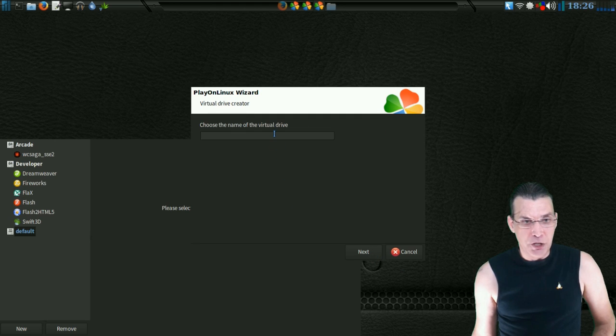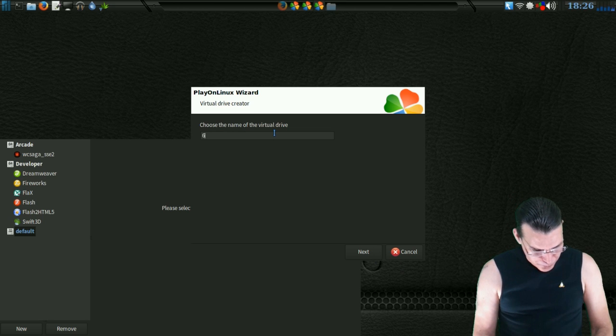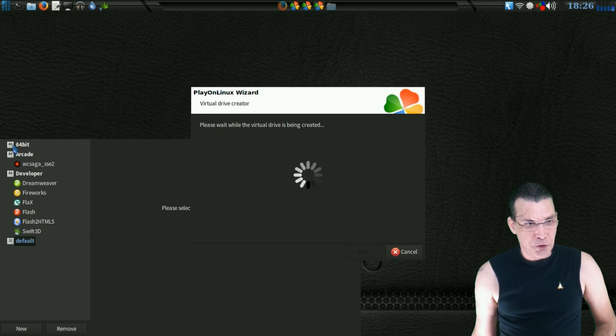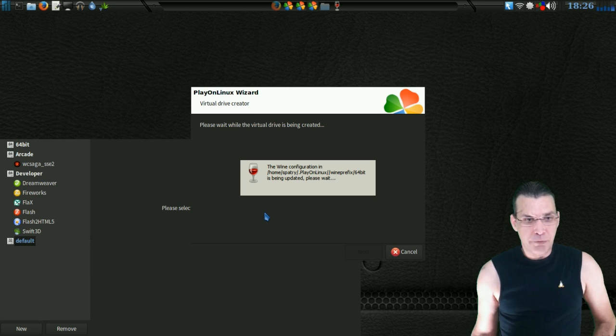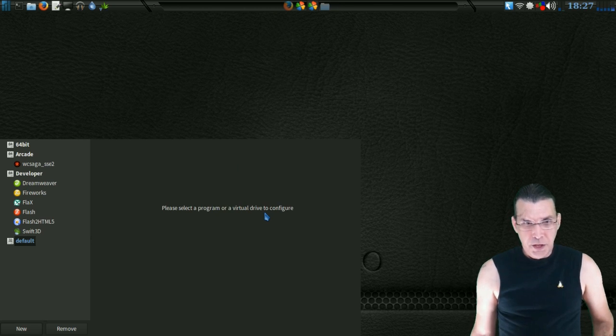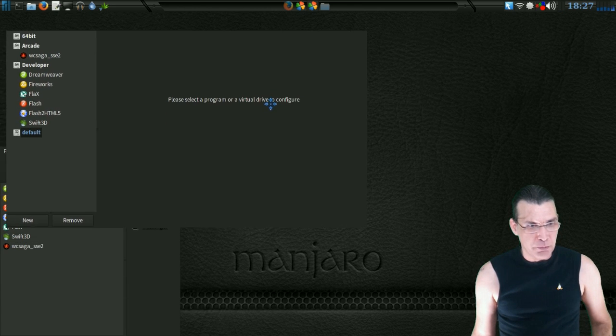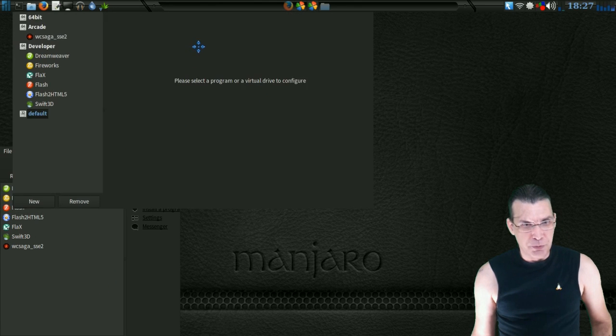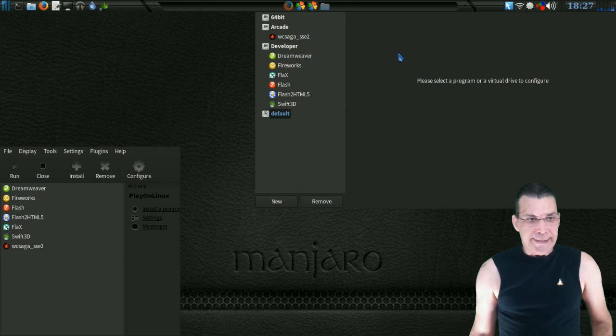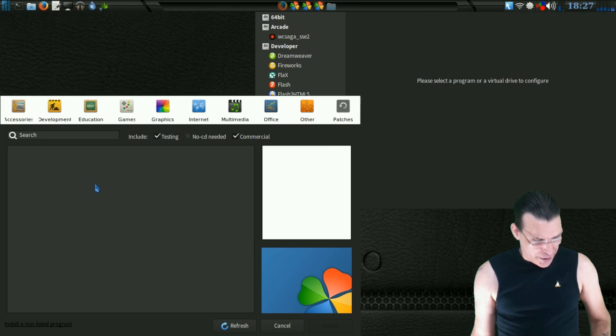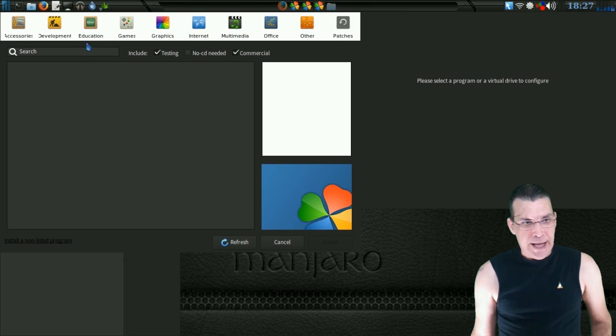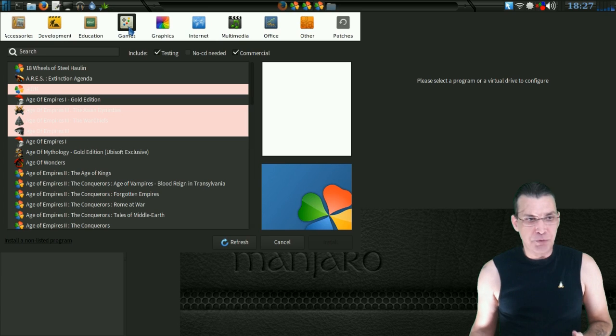I'm going to press Next, and I'm going to choose the name of the drive. We're going to call it 64-bit. And you will see that 64-bit is being made here, and it's showing the number 64 on the virtual drive. And then the Wine configuration is going through the process of being updated. It's going to ask you if you want to install Wine Mono and a bunch of other things at some point. Okay, now that our virtual drive's created, why don't I go ahead and start shifting and moving stuff around here so that we can see the placement of our windows. So I'm going to put this over here. Okay, now, something of interest is, when you press the install dialog for PlayOnLinux, you're going to get this coming up. And you could use this for installing games and a bunch of other things.